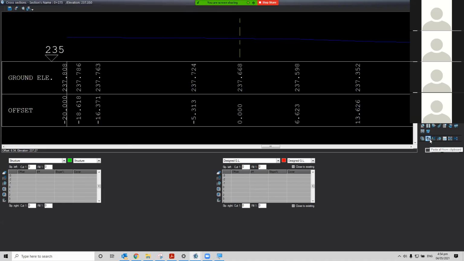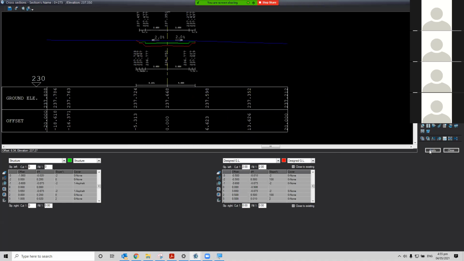Instead of going one by one, you can go one by one, but if it is a 10-kilometer road, it's madness. So instead, you tell the software, take the first section and interpolate between it and the last section. How do we do it? We press the interpolate button, not this one, the one below. Click on it. Yes, all the design, the structure, everything. This finished. You can now scroll between sections.